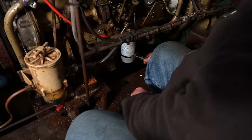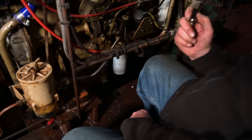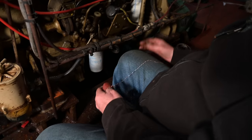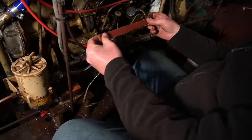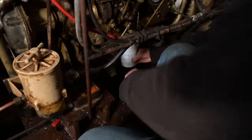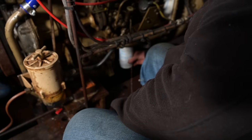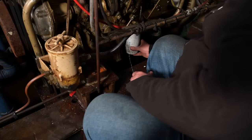Easy as that. But if you haven't got one of these, and you should have, there are two ways of doing it. Spearing it with a screwdriver, very, very messy, or any bit of abrasive paper, wrap it around the filter with the abrasive side against the filter, and it gives you tremendous grip. I'm lucky enough to have big hands, but if you can get both hands on it, it does the same job.